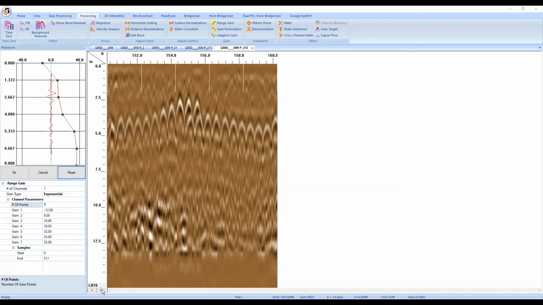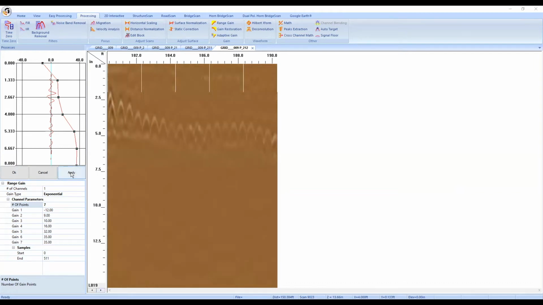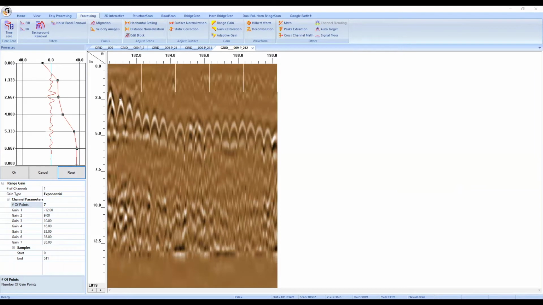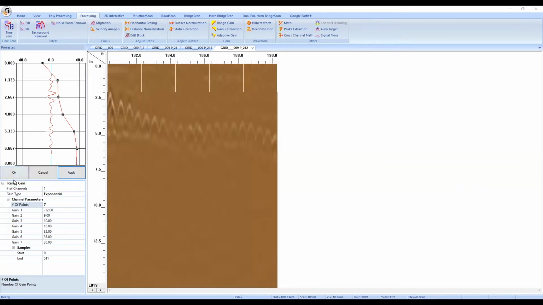All right, this looks pretty good to me. It seems to work well on most of our files with our higher targets and our deeper targets. So I'm going to hit OK.